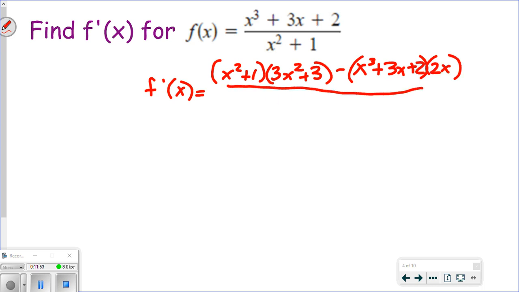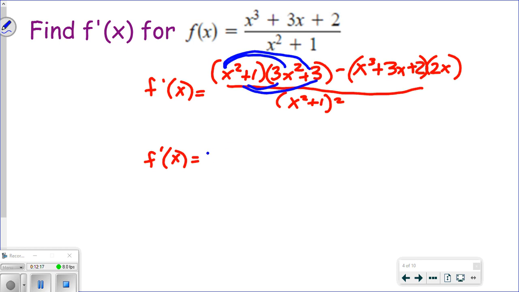Draw a line, well, crooked line, and square what's below. So whatever's on the bottom is just getting put in a square. Now remember, in AP Calculus, we don't have to simplify a ton, but I guarantee on the multiple choice they're never going to leave this, so we are going to need to FOIL this. So we will FOIL this. I'm going to draw my lines.